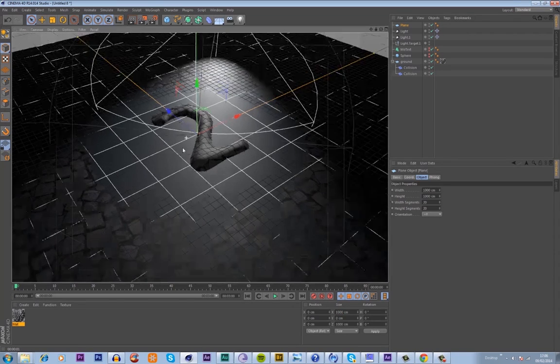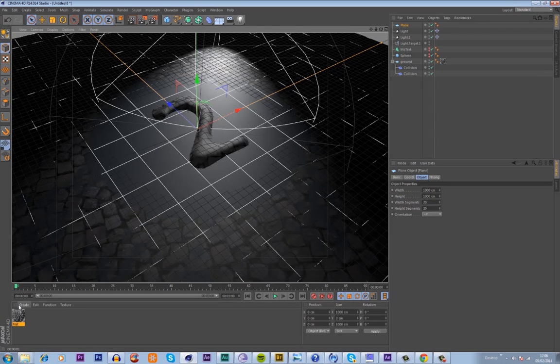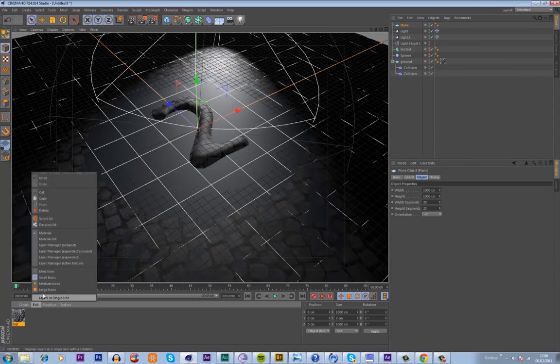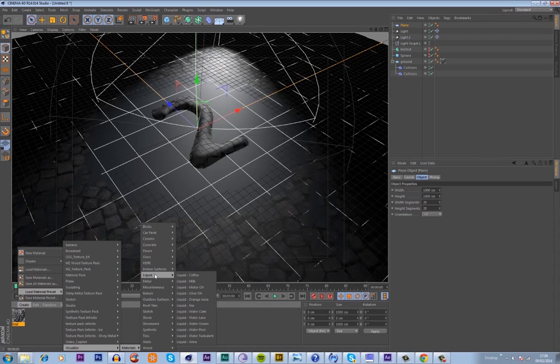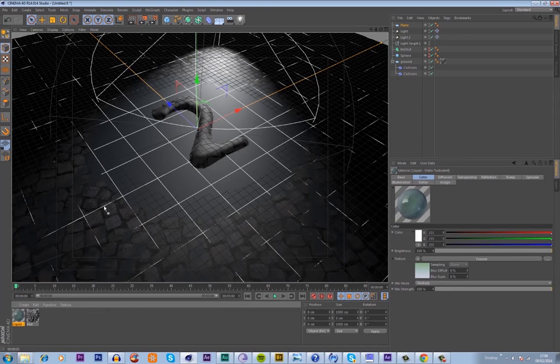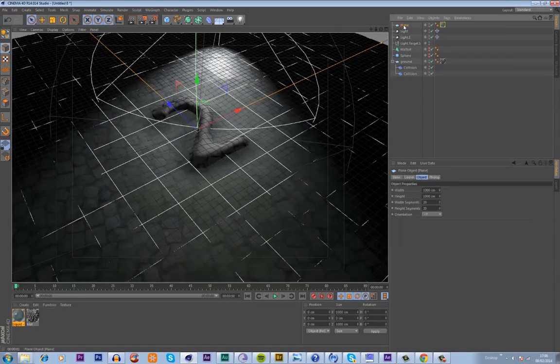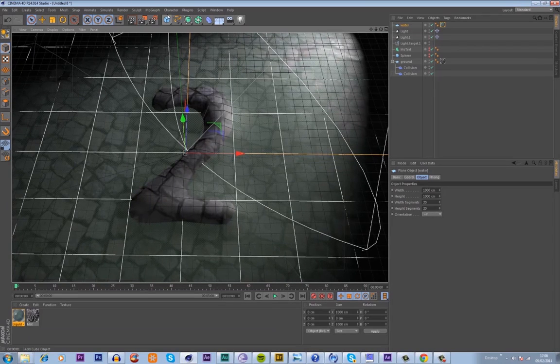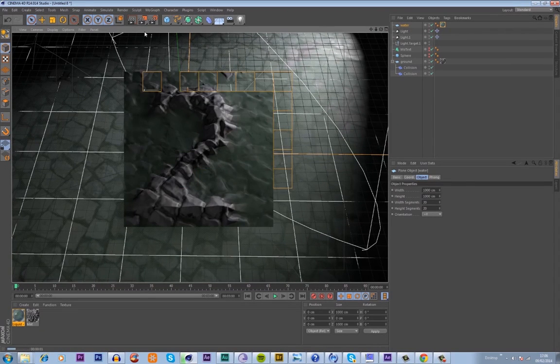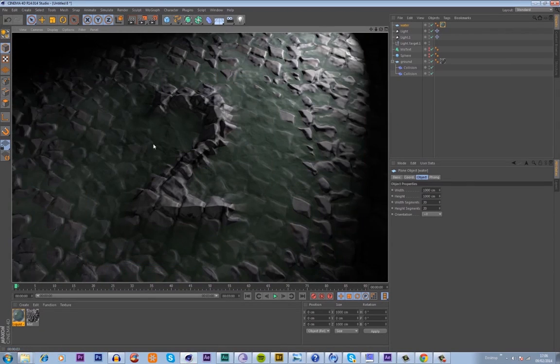I can go to create, load material preset, visualize materials, and in the liquid section here I want to get the water turbulent. I can drop this onto our plane, which I should rename now to water. And now if I were to look at this again from that same angle and render this, now you can see our logo being separated from the rest of the scene.